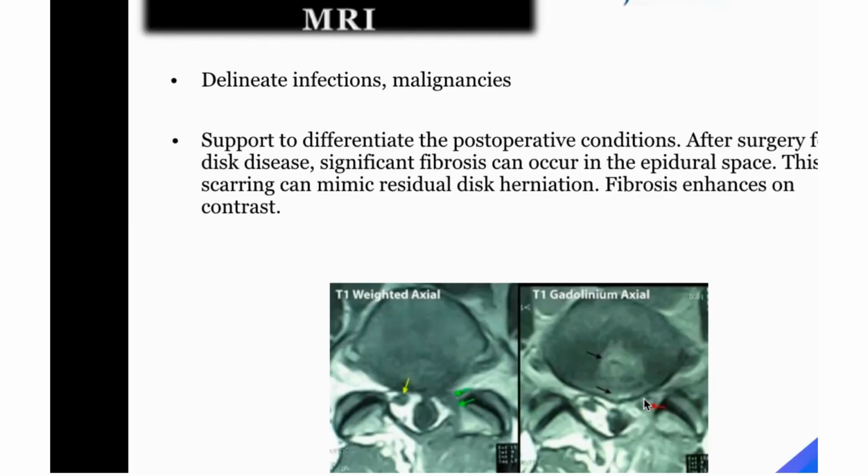Especially after surgical intervention or after some discal procedure, if the pain has increased, if the stiffness has increased, don't just take up the case without getting a fresh MRI. Even if the patient is referred to you by somebody saying that we have operated this patient and now the patient has radicular pain, give transforaminal, give epidural, don't do that. Rule out infection first, then only take up the case.